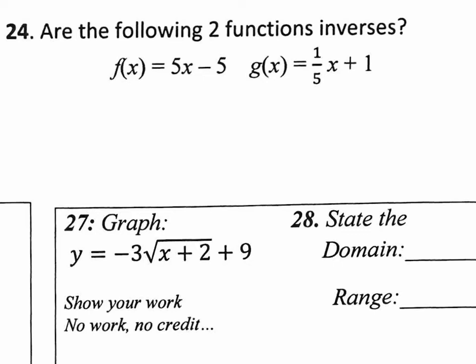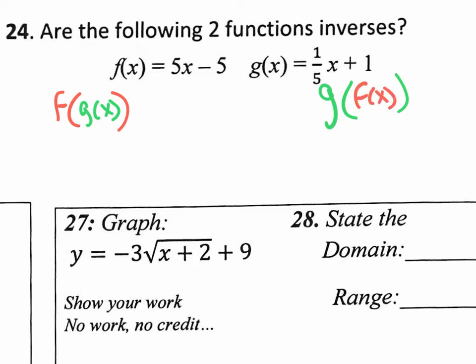I hope we remember that in order to check if 2 functions are inverses of each other, you need to take one function, the g of x, and plug it inside the f of x, and hopefully you get the answer x. If you don't, it doesn't work. But likewise, you have to do it the other way around. You take the f function and plug it into your g function. Both of those have to equal x in order for these to be inverse functions of each other.